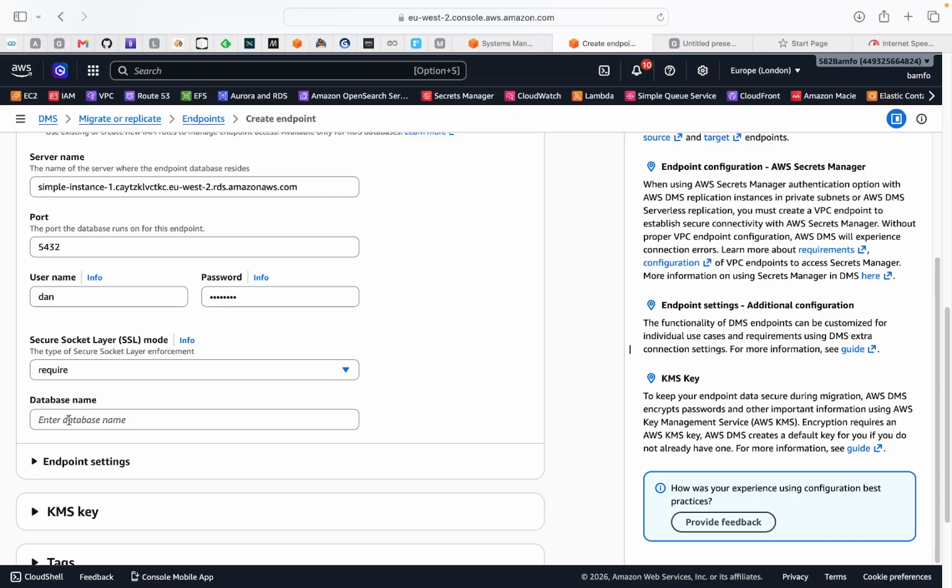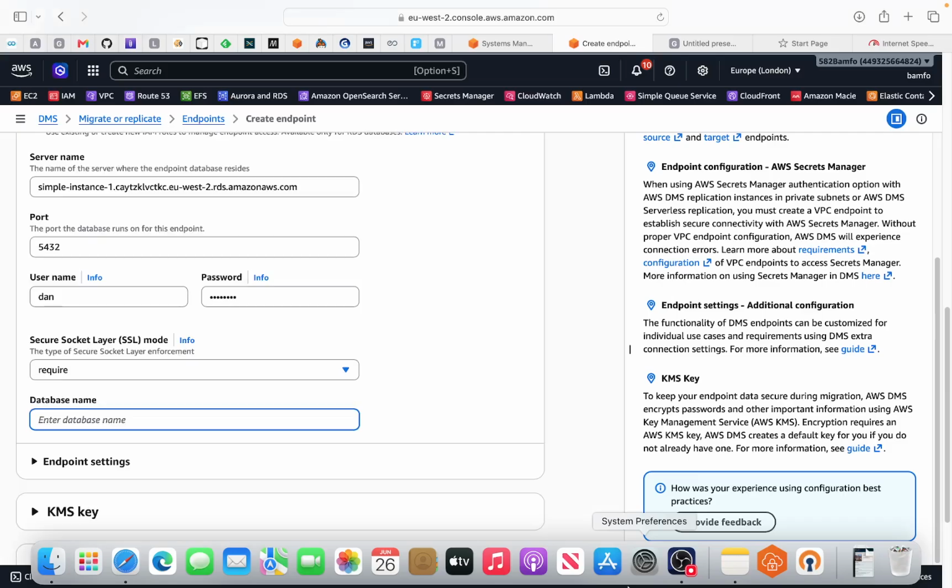Then the database name. We know our database name. We're running on Postgres, so we can go to Postgres and get it.